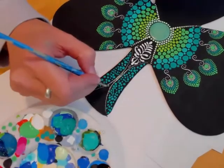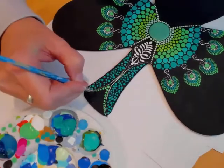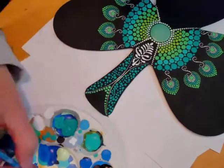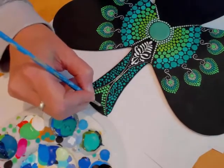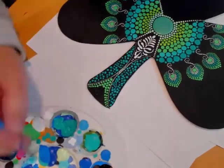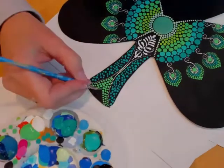Alright, so now I have the bright green, and on the bottom I am going to follow some sort of pattern. It's going to just do a V. Just like this. Middle, down one side, back down the other, so that we're just doing a V pattern all the way until we get to the end of the handle.